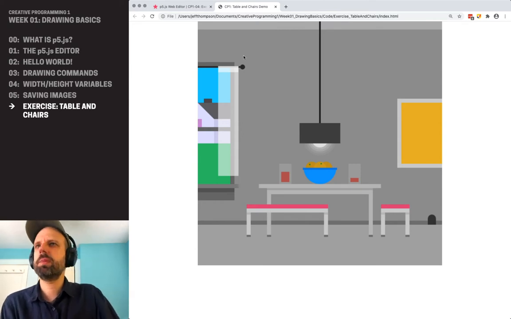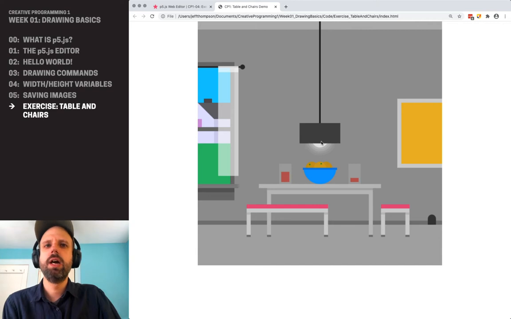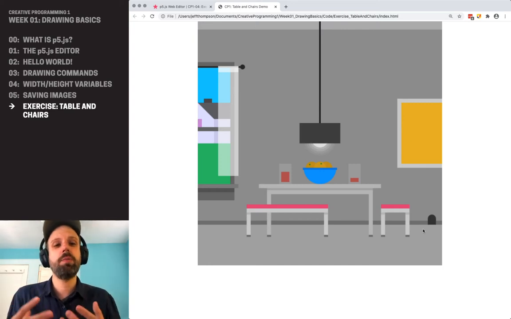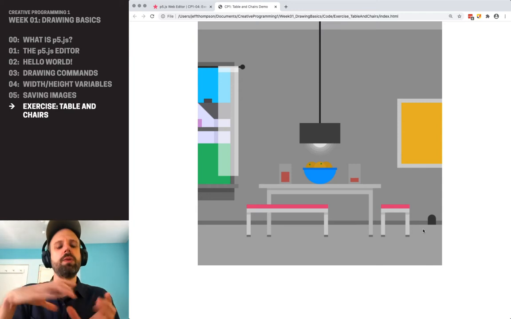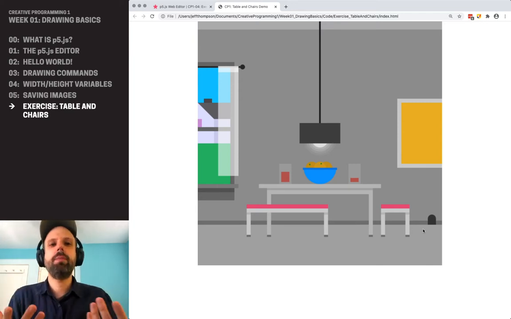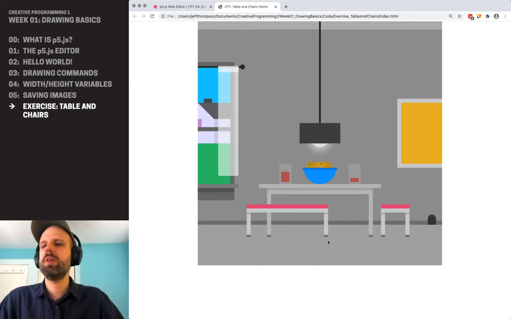I'm using transparency also to make these curtains and to make this light here. And then there's a few other things like this mouse hole over in the corner. That's actually two shapes on top of each other. So there's a circle that defines the top and then a kind of a square on the bottom of the same color. So you don't have to make complex shapes all at once. You can overlay them or merge them together to do stuff like that. So obviously, I could keep working on this for a long time. I'm already thinking of all these other things I would love to add.